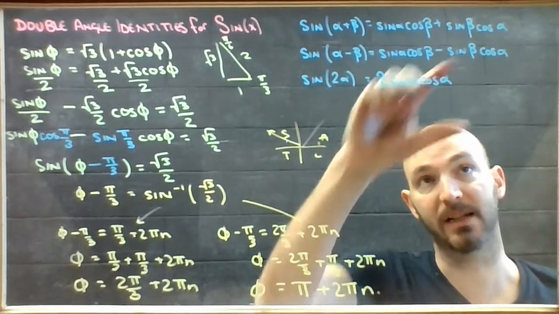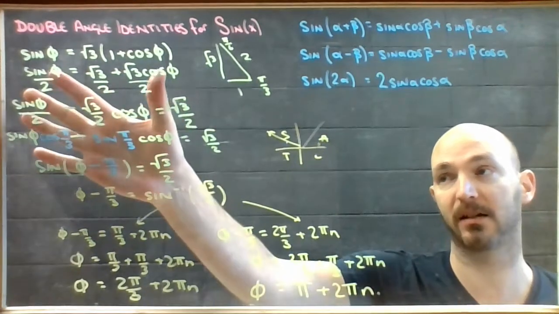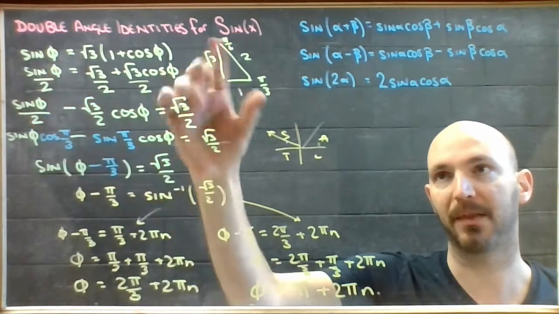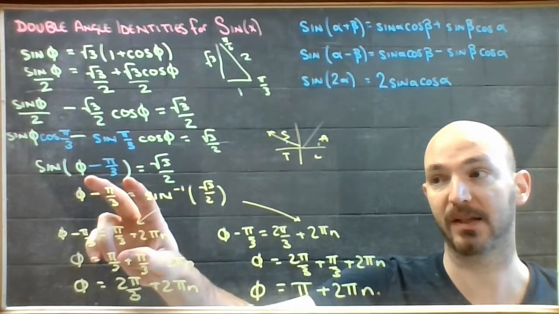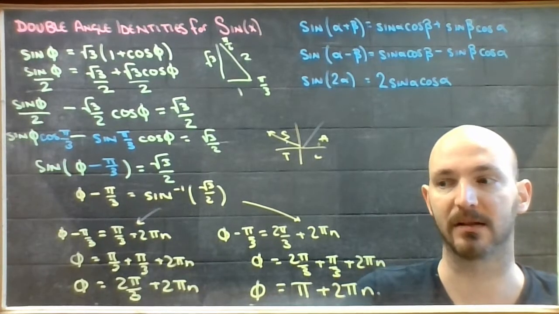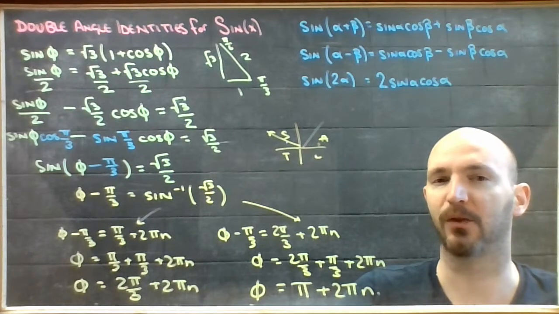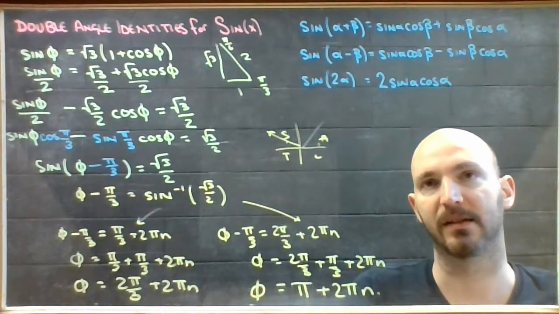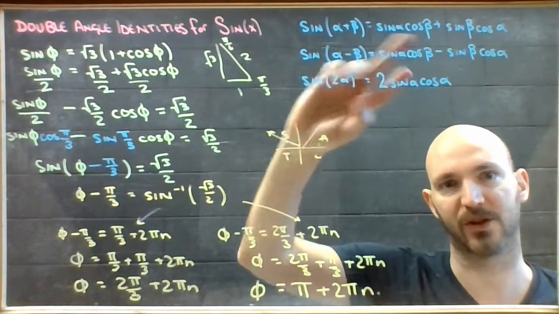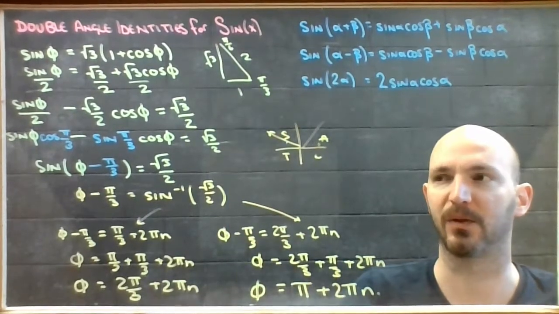So, because I have access to these double angle identities for sine, I'm able to take expressions that would otherwise be unsolvable, bend them around using these identities into something that is solvable, and then I can get my answer. So that's the entire point of this. If you were to scroll down after you watch this video, you should give a read through for the justification of this, and there's a little bit of talk about how to interchange these and why this one is true given these two things. So that'd be good for you to read.